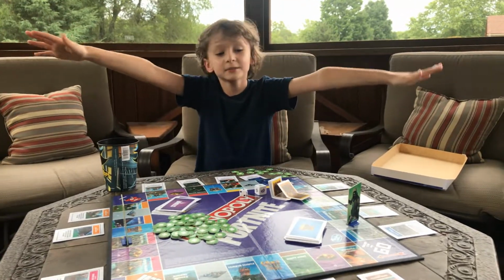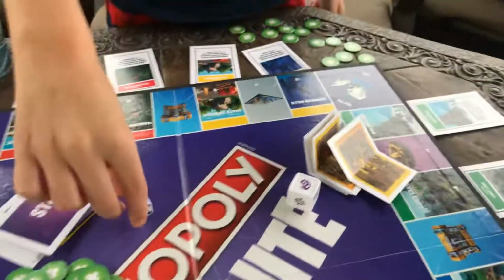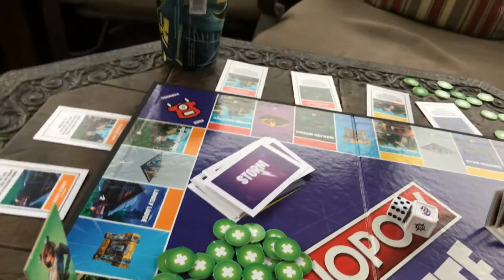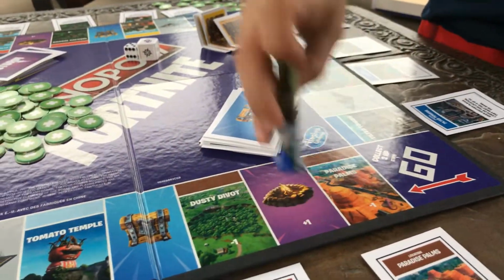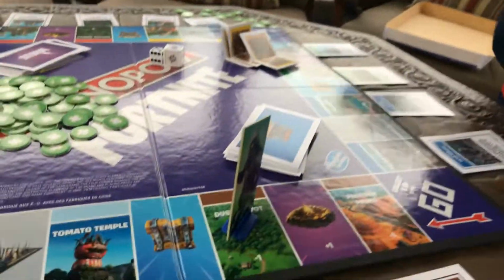And now it's my turn. You have a 5 and a boogie bomb. Again, I'm not doing the dancing, but I will drop my HP. Okay, go ahead. 1, 2, 3, 4, 5. Dusty Divot. Dusty Divot. All of these locations are not in the game anymore. Retail Row is still in the game.